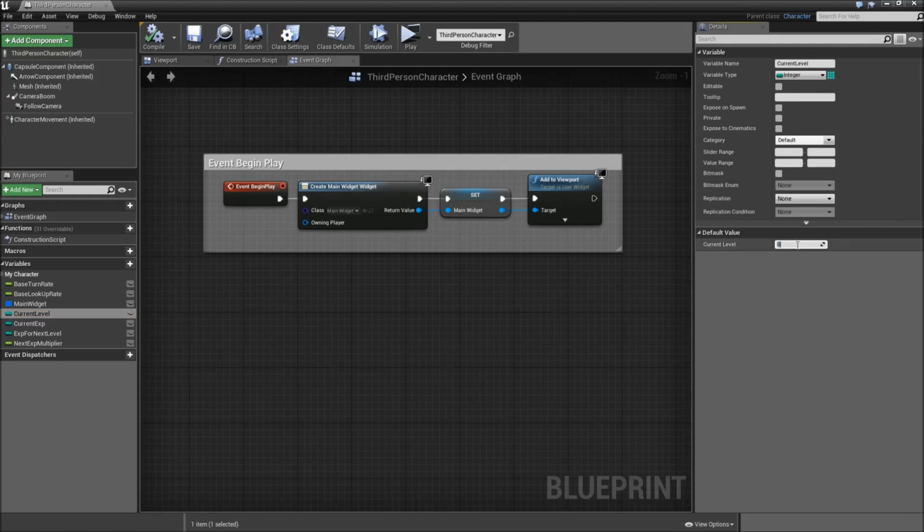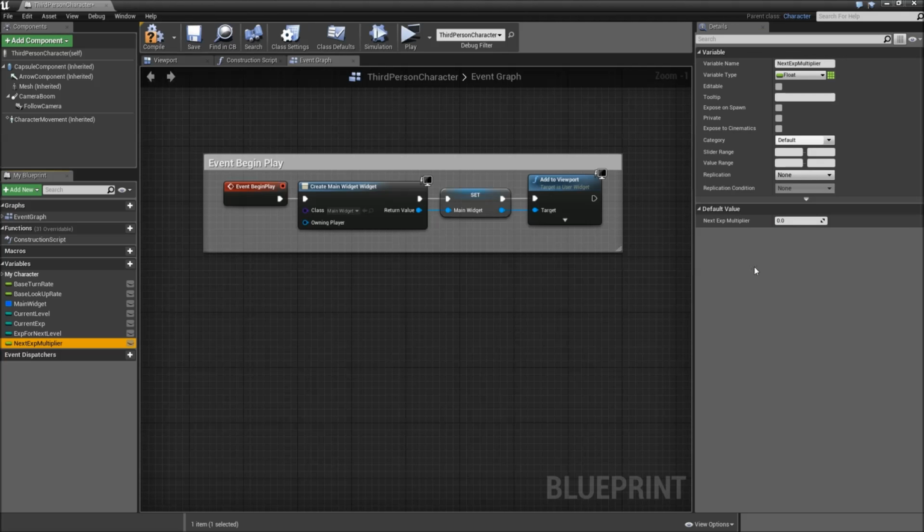So we will start with level 1 and our current XP will be 0, of course. The XP for next level you can choose. I will just type in 150 to reach level 2 maybe. And the next EXP multiplier basically means with what value we will multiply our XP for next level when we hit a new level to calculate the next EXP for level.